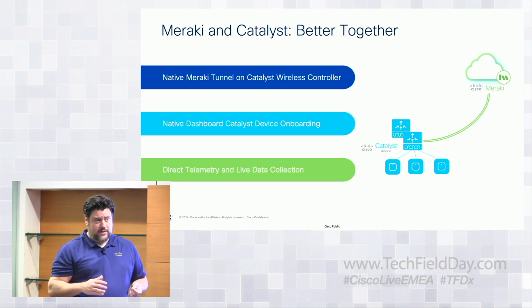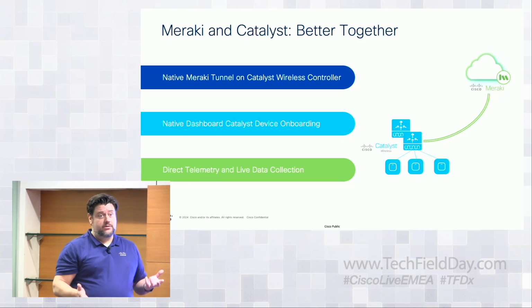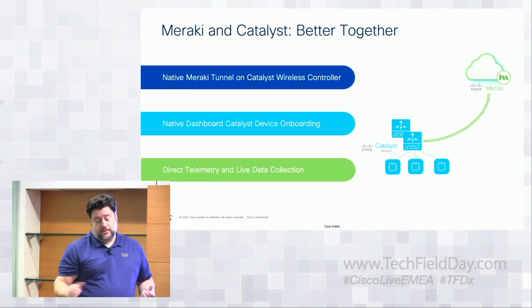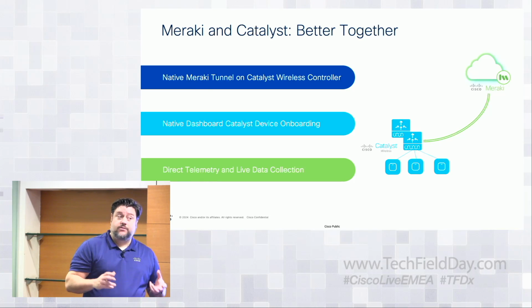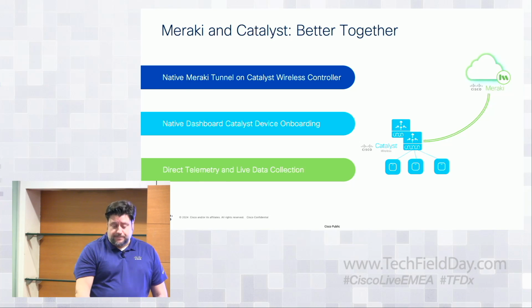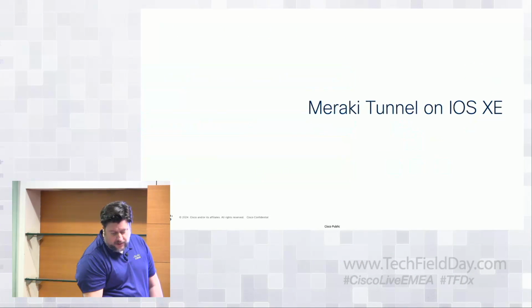So this will give us things like native onboarding. You'll be able to onboard your switches and controllers for Catalyst almost identically as you do a Meraki device. And this also gives us great capabilities to do direct telemetry collection from the devices as well. So let's go a little deeper dive into how we've done some of these first integrations.